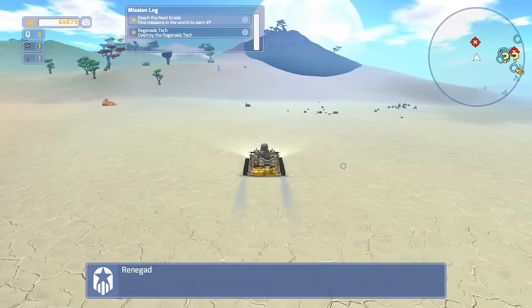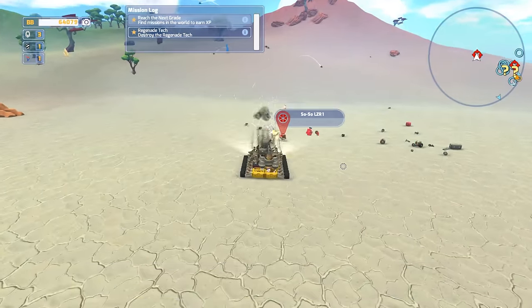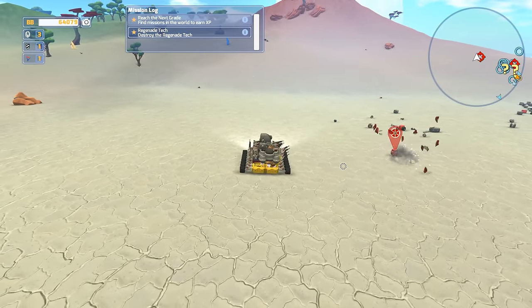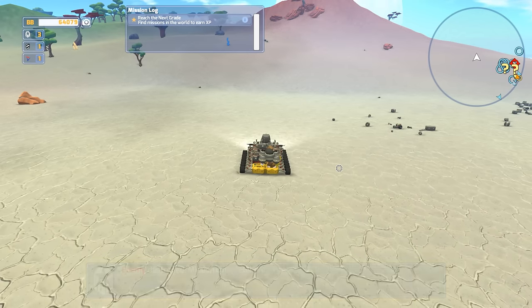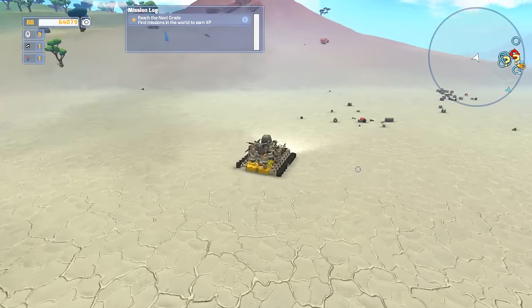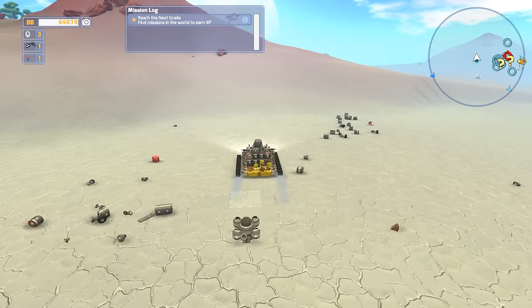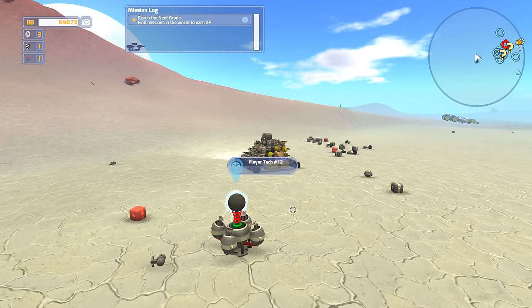Look at this little fella. I ran out of shields. Renegade tech. Spot it. Destroy it. Okay. Wow. What a tough mission. What a tough mission. Oh boy. I can hardly contain myself on how tough that was. So I'm going to collect the rest of this stuff and I'll see you guys back at home. We're going to look at the new parts that we've unlocked.